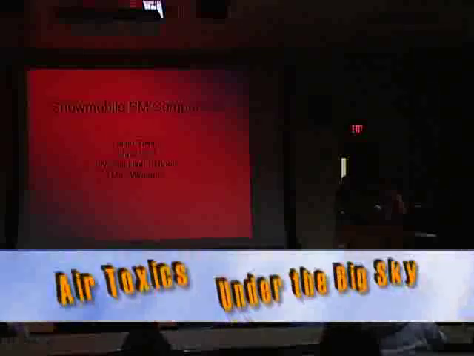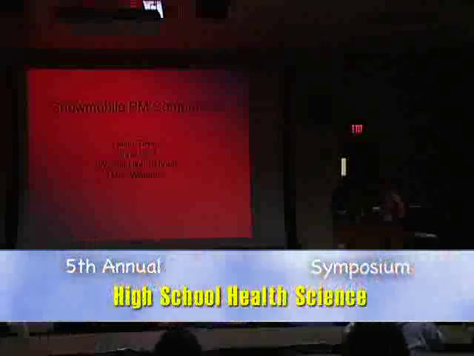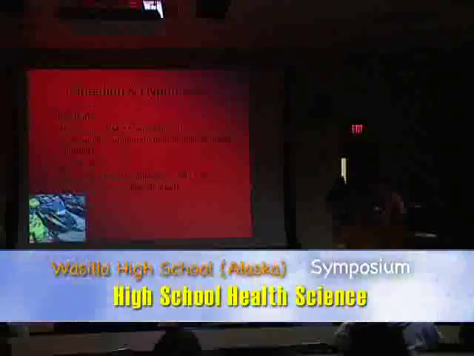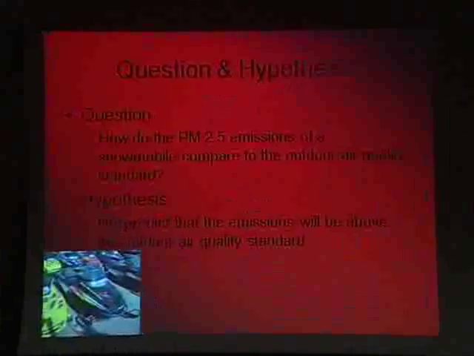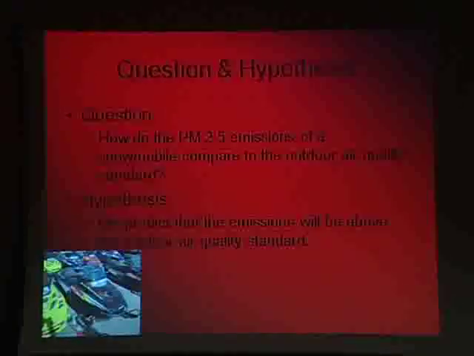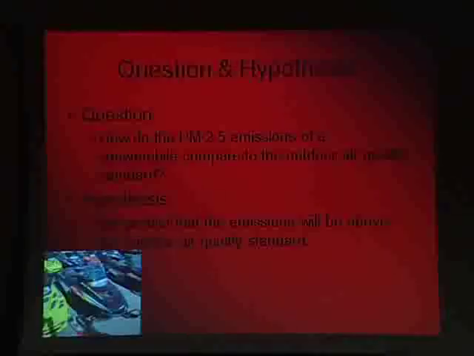Alright, my name is Fallon Taylor, and this is Chris Reed, and we are from Wasilla High School. And we are doing snowmobile PM comparison. Our question was, how do the PM 2.5 emissions of a snowmobile compare to the outdoor air quality standard? We tested it because there were people complaining about snow machines being bad for people's health and air. Our hypothesis was we predict that the emissions will be above the outdoor air quality standard.